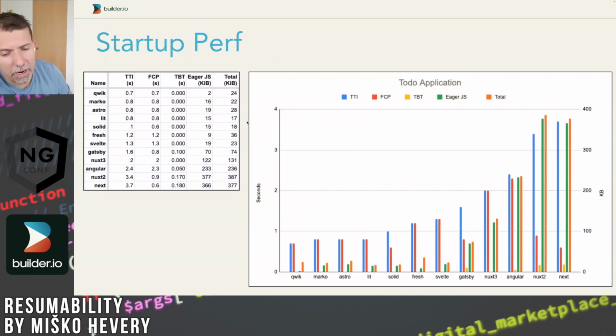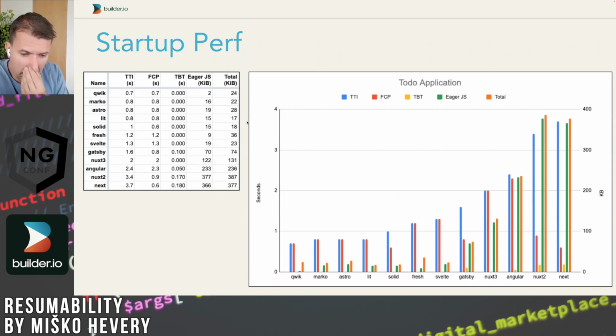Now, if you look at Marko, the reason why Marko is slightly slower than Qwik is because Marko, as of right now, first of all, Marko 6 is not out, so they don't have resumability. Instead, what they have is a compiler that is really, really good at looking at the code and saying, actually, this piece of JavaScript is unneeded on the client. And so they're very good at pruning the amount of JavaScript that is sent to the client, but they still have to download some of the JavaScript, right?